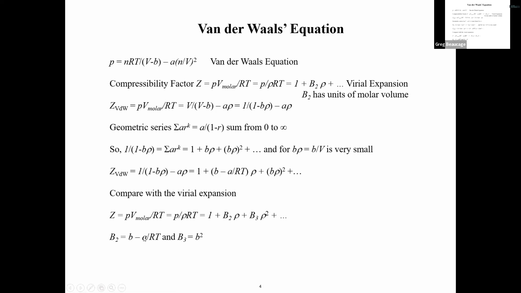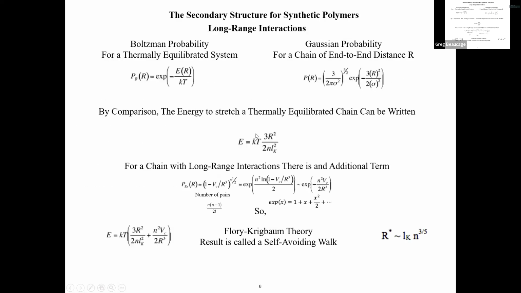We'll find that's exactly the form that Flory-Krigbaum came up with for this excluded volume. So they knew this whole thing well. They were anticipating something like that, so basically they had the answer, and then they figured out how to cook the books to get it. That's why it's important to say that here. So, how they did that.